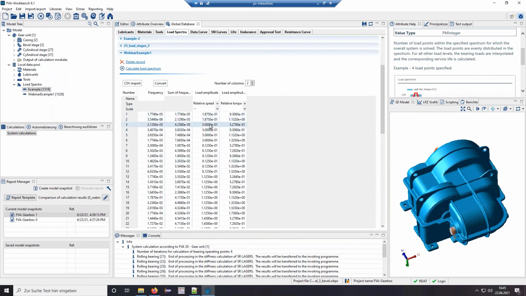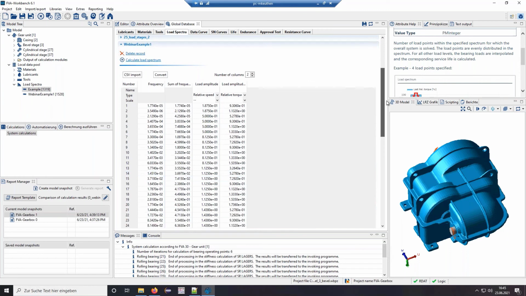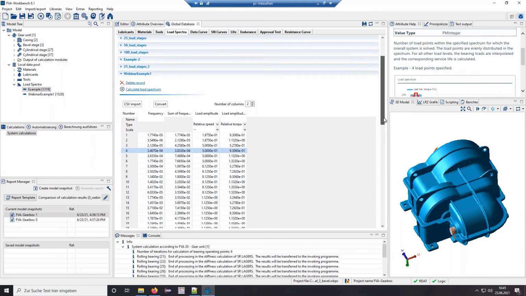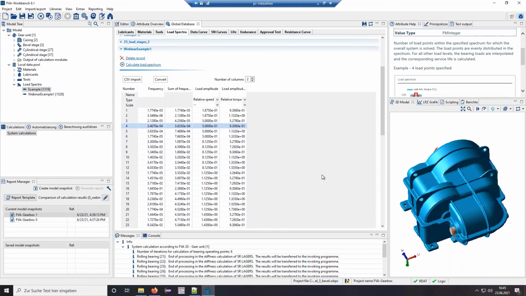We see the different classes of the speed, and for each of them, the corresponding torques in which they were classified. And we also have the same torque here again for different speeds, so that we have the 10 classes for each of the columns. And we now could use this to look again at our bevel stage, for example.